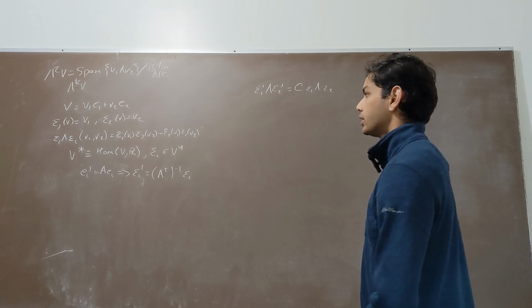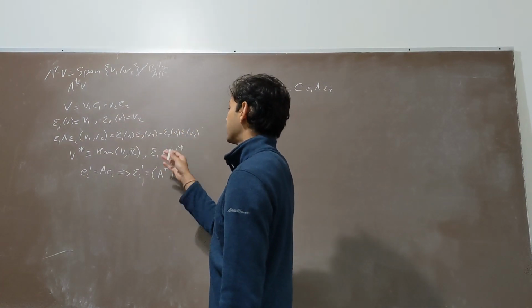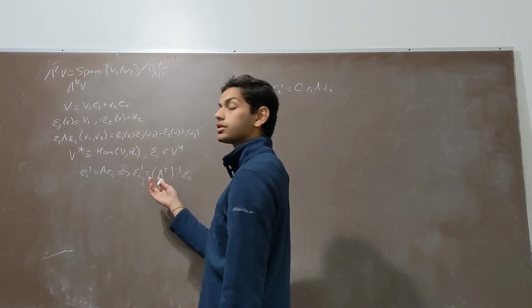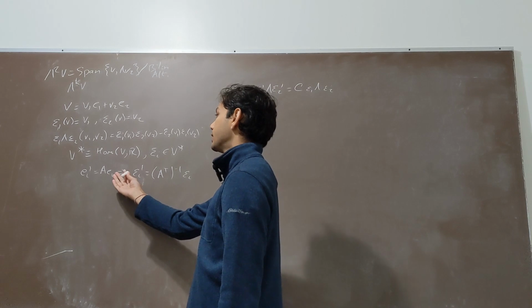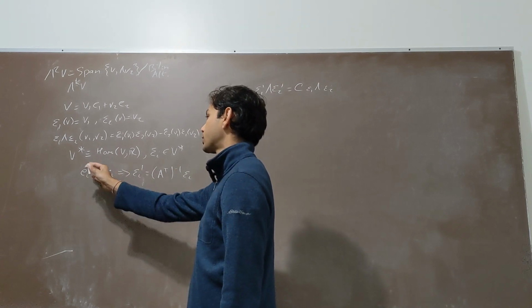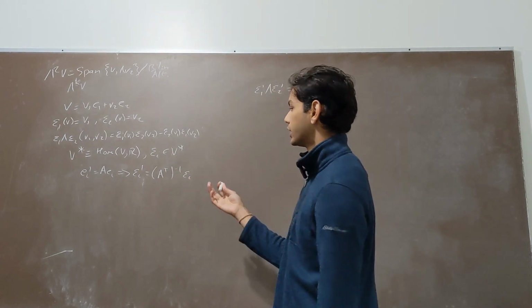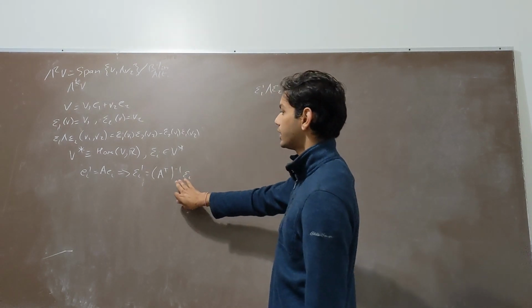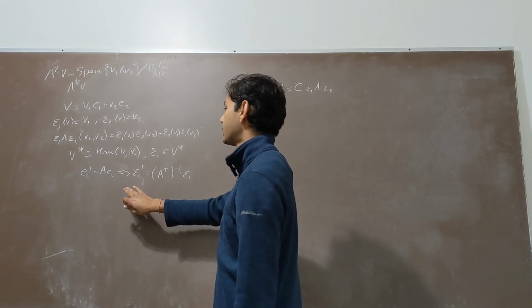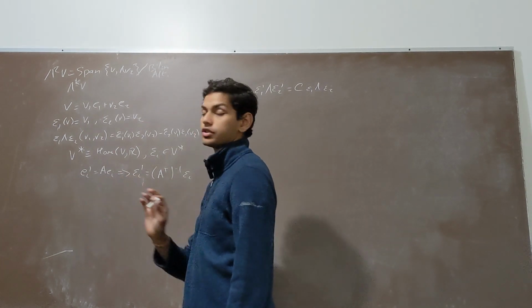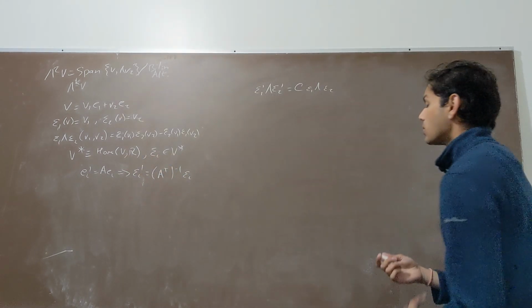Okay, so now we understand what these epsilon i symbols look like and the epsilon i primes. They're dual vectors and they form a basis of the dual vectors. And we found a way to say that if we change our basis into a new basis e i prime by matrix A, then this is how the dual basis should change. And so what this means is that the epsilon i's are pretty much projections onto the e i vectors, the coefficients of those, and the epsilon i primes are the coefficients of the projections onto the e i prime vectors, and we have a way to relate that as so.